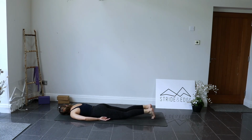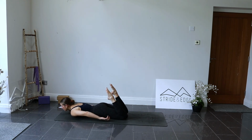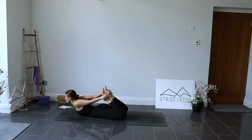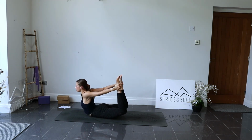And this time, coming into our bow pose, we're going to bend the legs, bring those feet in, see if we can take a hold of the feet. And then same as before, just using that lower back to lift the chest, roll the shoulders back. And this time we start to kick the feet into the hands to lift even more.